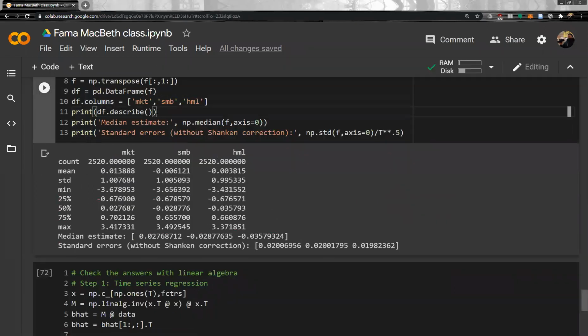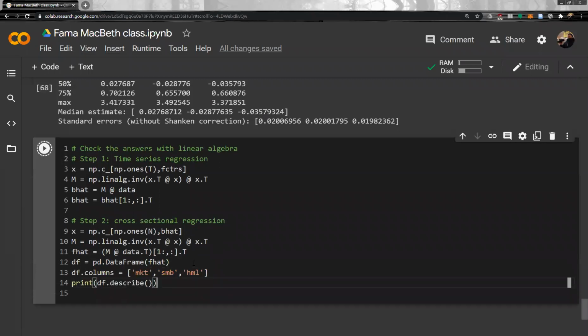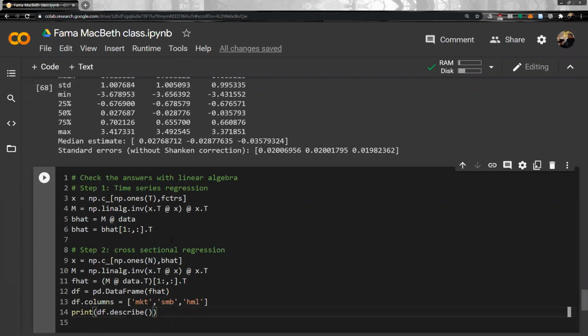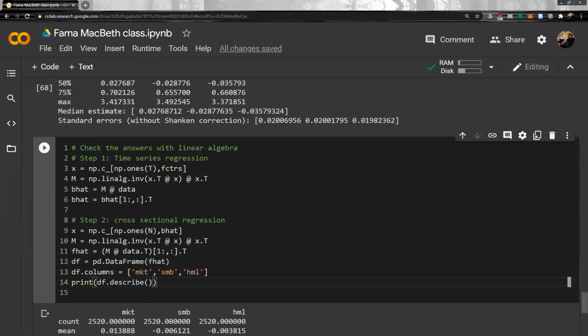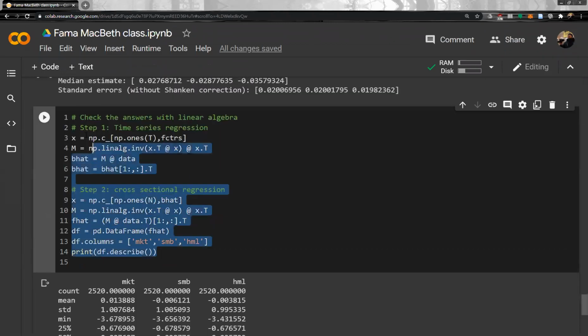Well, yeah, actually I can copy this one together. It's same. So I can check the answer, and the answer should be same. Yeah, exactly same, right? But you know, this matrix algebra is much simpler.